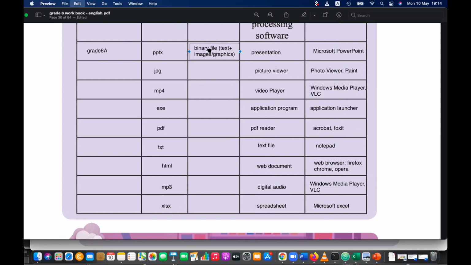So this is a binary file. This is also a binary file, and it has graphics basically. And this is also a binary file, it's a video. EXE is a binary file, it's an application.